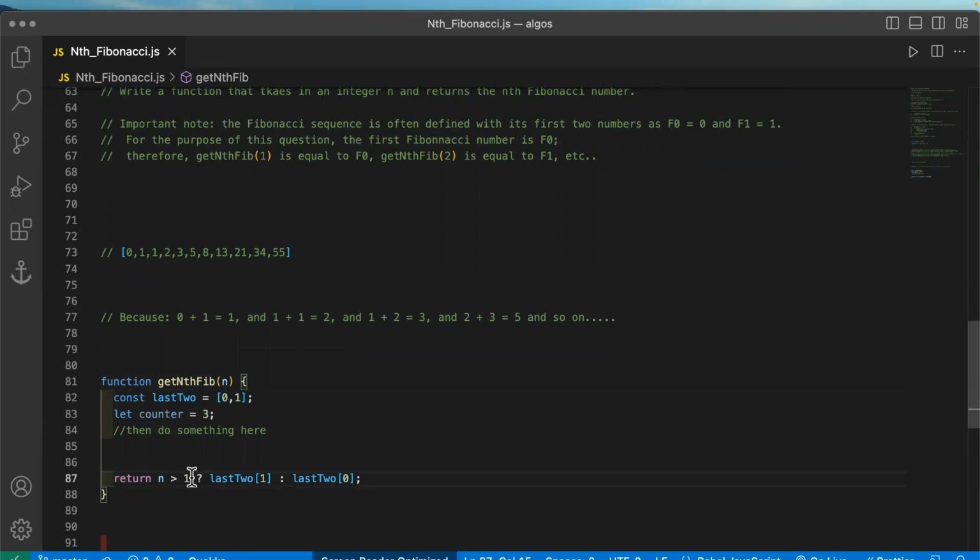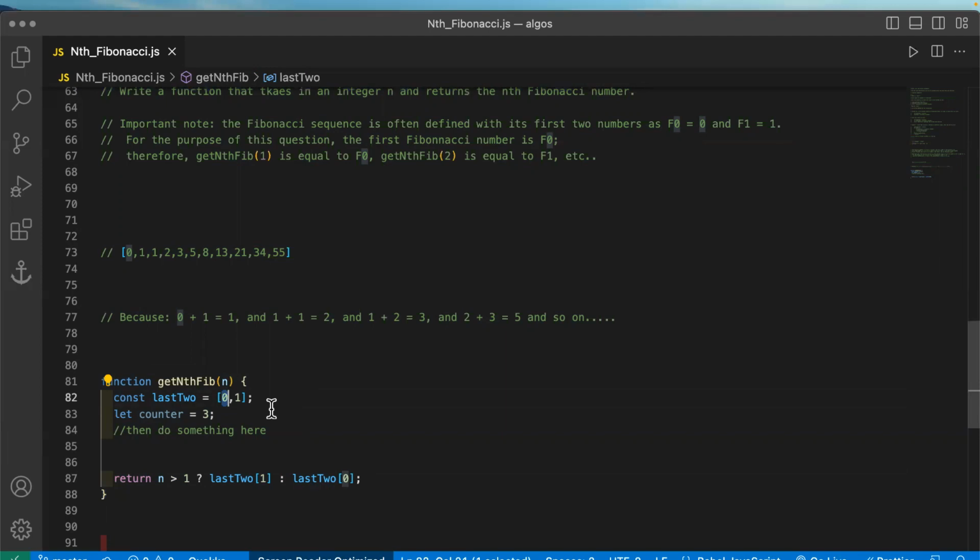No, right? So we're going to trigger this else statement. It's going to say return last two at 0. So we look into our variable last two, and its value is 0. So that is what we're returning at 1.